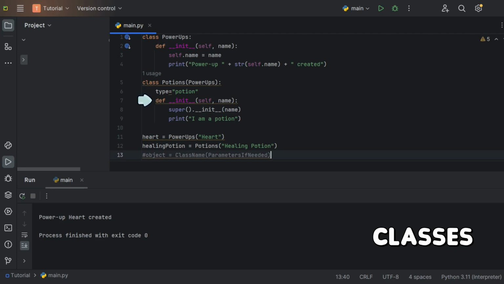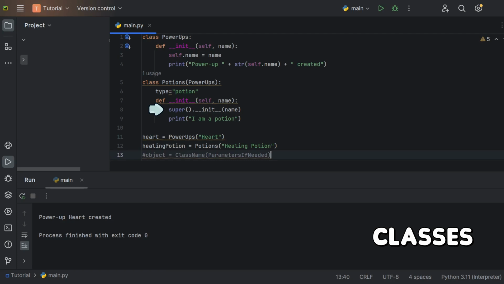In this case, we told the class Potions that in the init method, it should also ask for a variable name and then should inherit from the mother class method init.